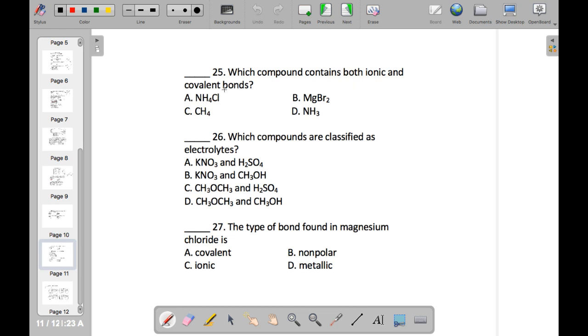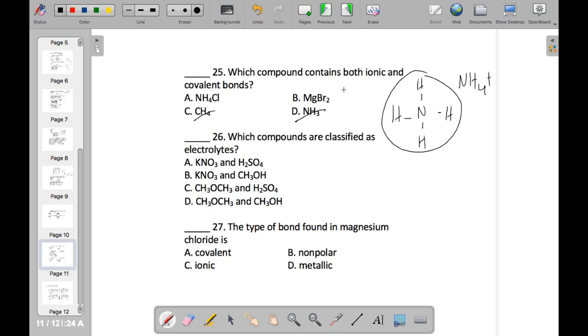10. Which compound contains both ionic and covalent bonds? And like I said, hydrogen is just sort of wonky. It's just sort of weird. Here we have CH4. These are basically nonmetals, not going to work. Nitrogen, hydrogen, not going to work. Okay, here's the crazy thing. Ammonium is nitrogen combined with these hydrogens. These are actually covalently bonded to make ammonium. And then it will lose an electron to make it a +1 charge, NH4+. So this is actually the answer.